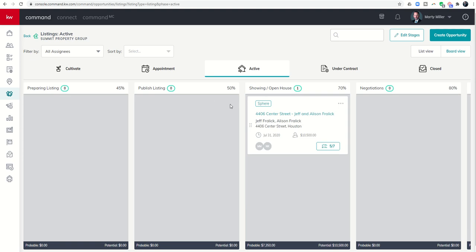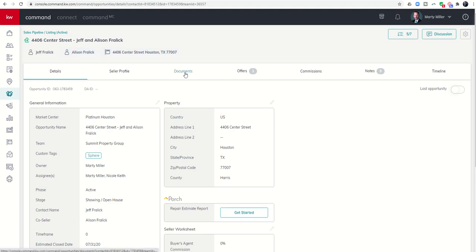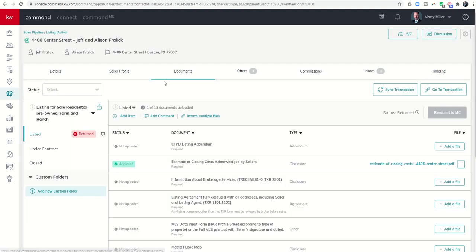I'm actually going to show you some discussions that have been had on one of my real life opportunities, but we did some test messaging earlier. So I'm diving into the actual opportunity itself. I'm going to click on the Documents tab within that opportunity. First of all, you're going to see that I submitted a document previously, and that status originally said submitted, and now the document actually says approved.